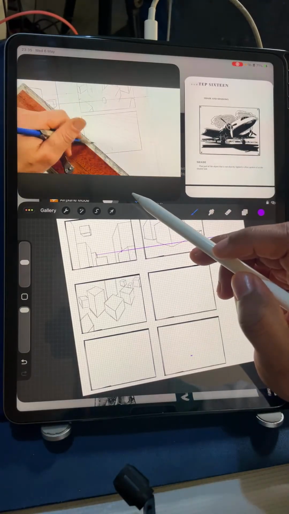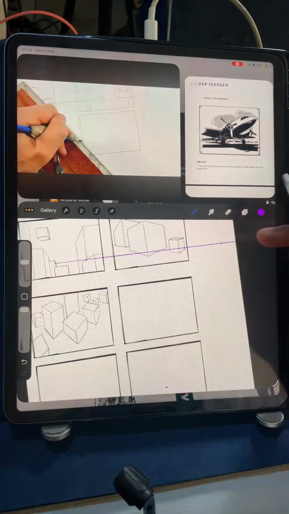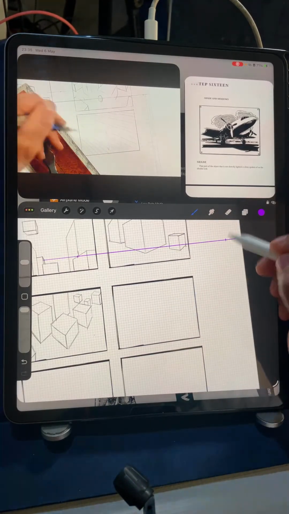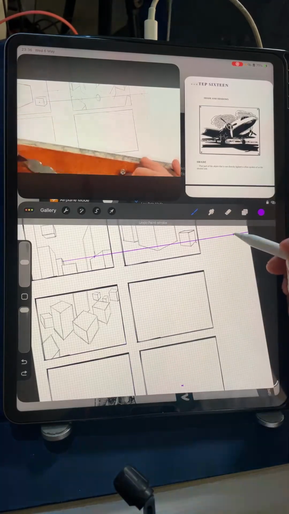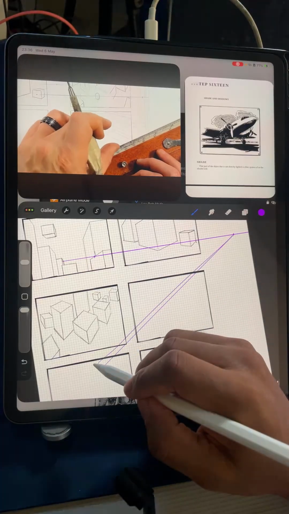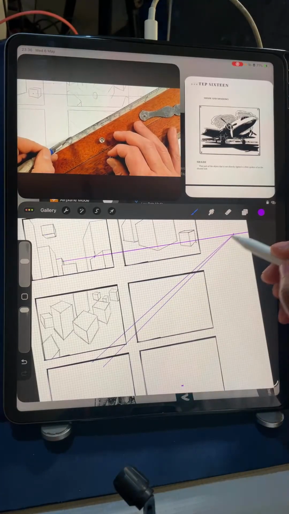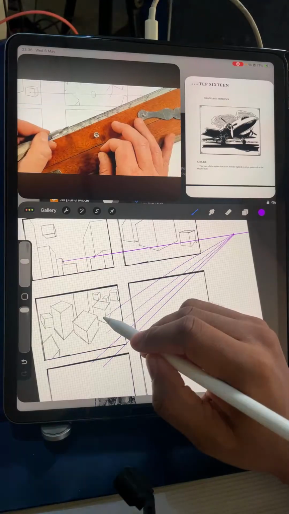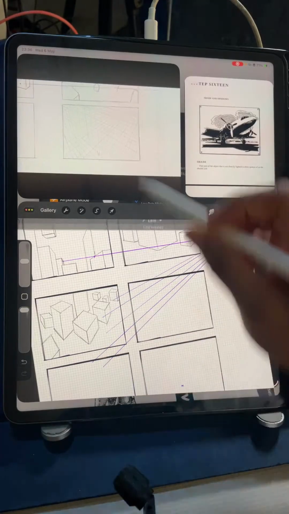I want to point out I'm not measuring these lines. The distance between these lines is really just eyeballed, and I'm not worrying about it being accurate at all. It's not important to do it. You can actually get much more precise with perspective if you want. You can make sure that all of these line up perfectly, and it can give you the opportunity to draw a particular size and then use your grid to make that smaller in a really accurate way. But it also is a massive time commitment. You start to get really marginal benefits. And so I've got my grid drawn in.